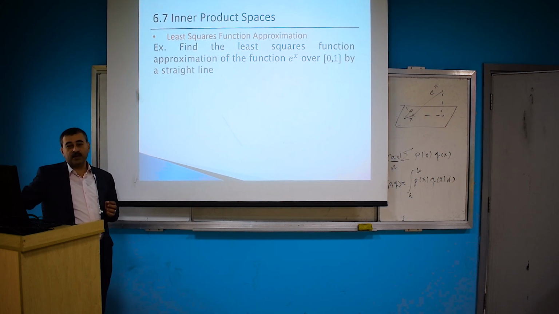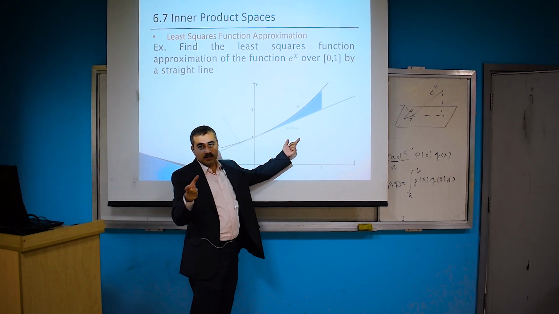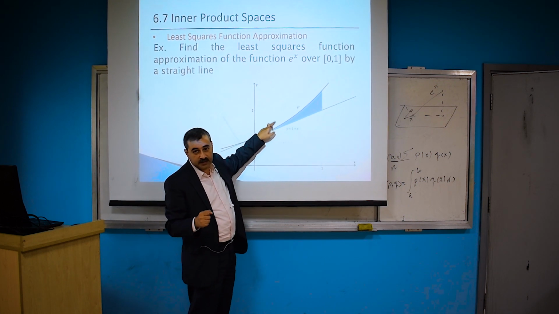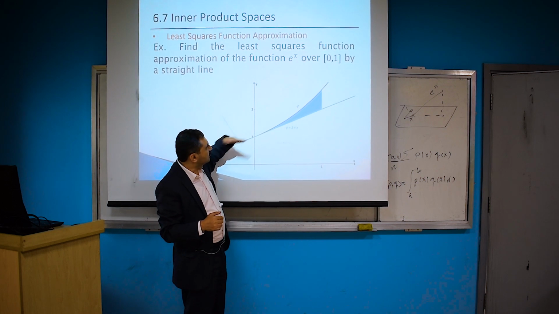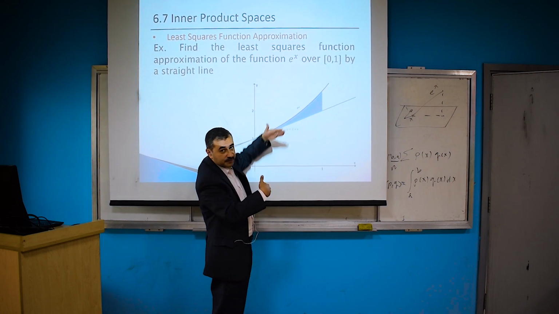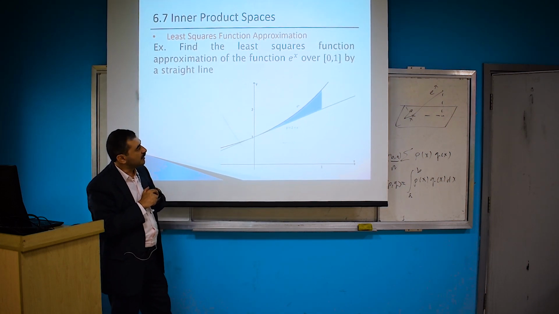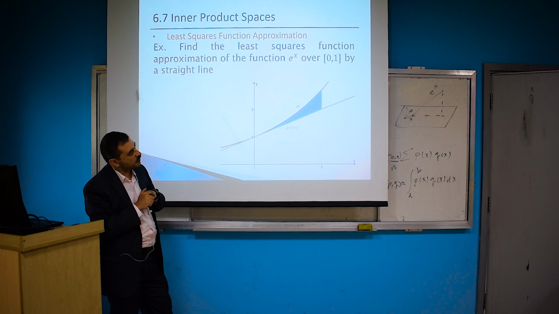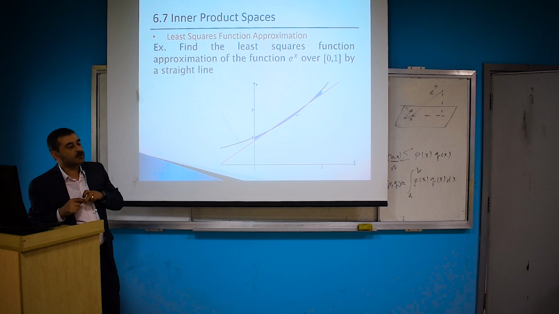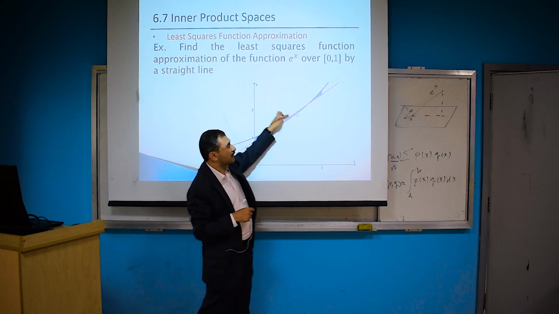وخلينا ندي هنت برضو على ماكلورين. انت لو خدت 1 plus x، ده اللي هو اول 2 terms من ماكلورين سيريز بتاع الاي باور x، ده مش البيست لاين اللي يعمل فيتنج للاكسبوننشال، لان انت بتبقى عايز لاين كده ان بتوين الداتا بوينتس بتاعتك بحيث يبقى في ايرور اباف وايرور بيلو، ده اللي هيقدر يمينيمايز السم اوف سكوير اوف الايرورز، انما ده كده مش هيدي المينيمم sum of square of the errors. This is not the best one. ده البيست one بقى بتاعنا هيطلع حاجه كده لاين كده، هتلاقي فيه بعض البوينتس الكيرف above اللاين وبعض البوينتس الثانيه العكس.